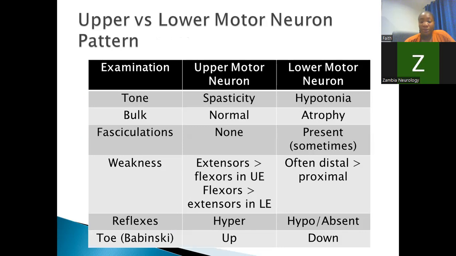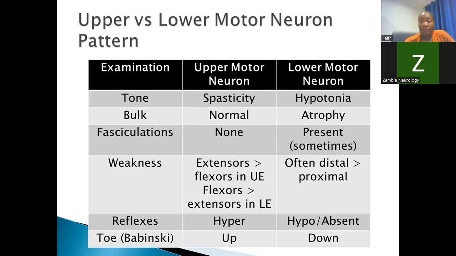This is important because when it comes to peripheral neuropathy, most of the manifestations are actually those of a lower motor neuron pattern. And so when you are approaching a patient with any nervous system problem, one of the things that you want to make sure you have in place is to know whether the features that the patient is presenting with are those of an upper motor neuron lesion or a lower motor neuron lesion.